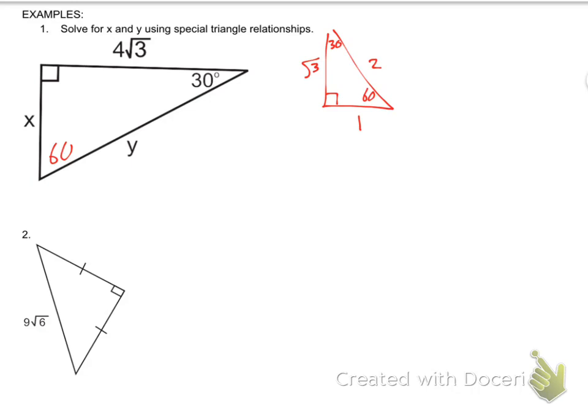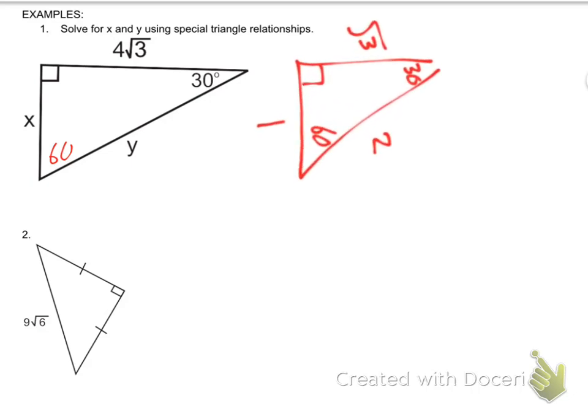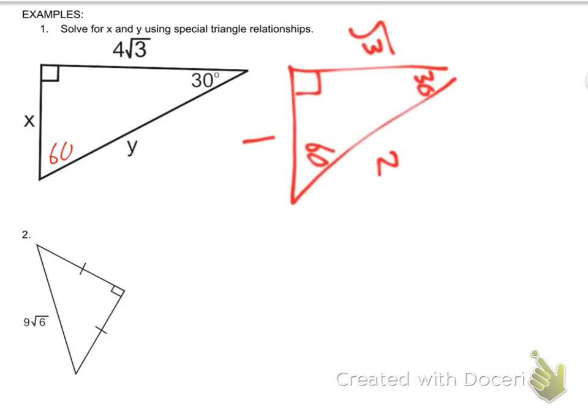Because watch this. Now wait, let's make a small connection here. 30 is the smallest angle. It is opposite the 1, which is the smallest side. 90 is the biggest angle, and it's opposite the 2, which is bigger than all three. Square root of 3 is like 1.7 something. Okay, now watch. This is the reason why I make my own drawing. Now, can't I just take this, make it a little bit larger, and I just made a copy, didn't I?